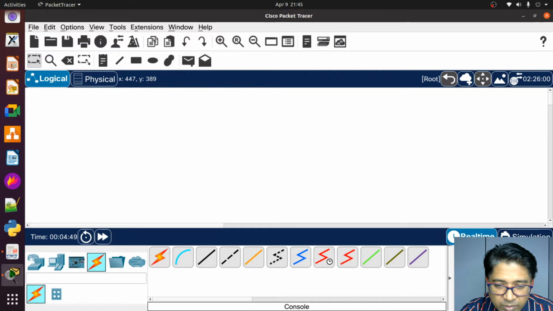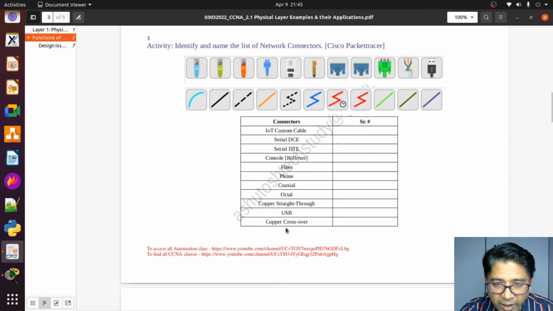Okay. Here you have to answer where it is. You can see console, here we can see console rollover. What is my serial number? Serial number is 1. So first is the logical console, and this is the symbol.